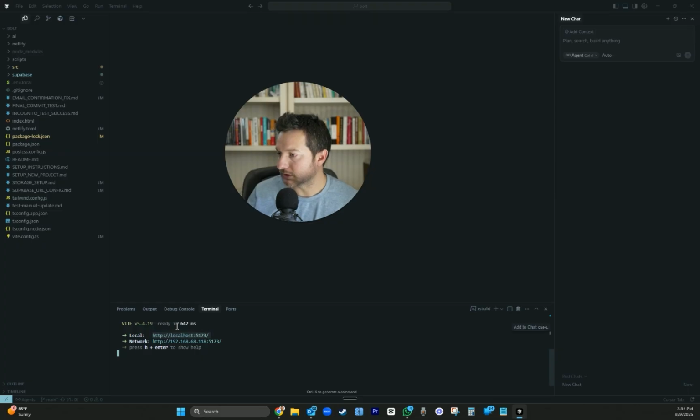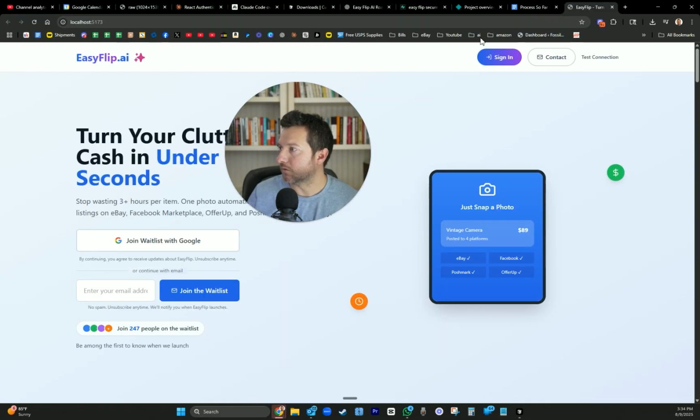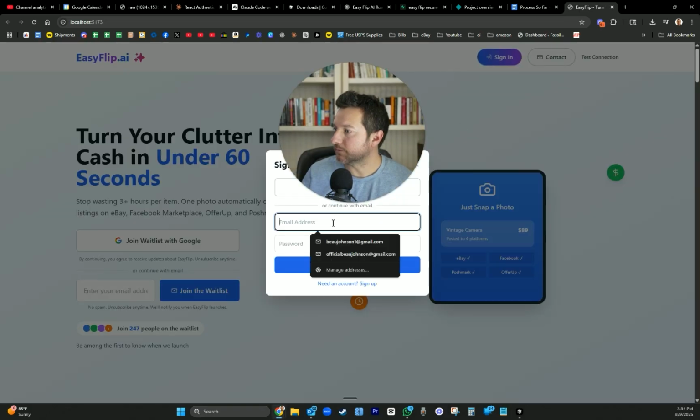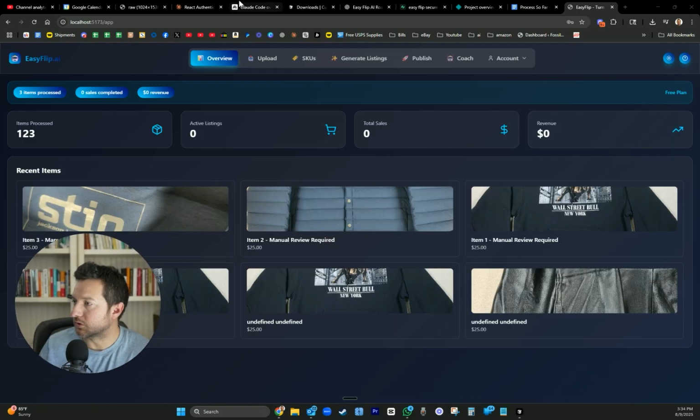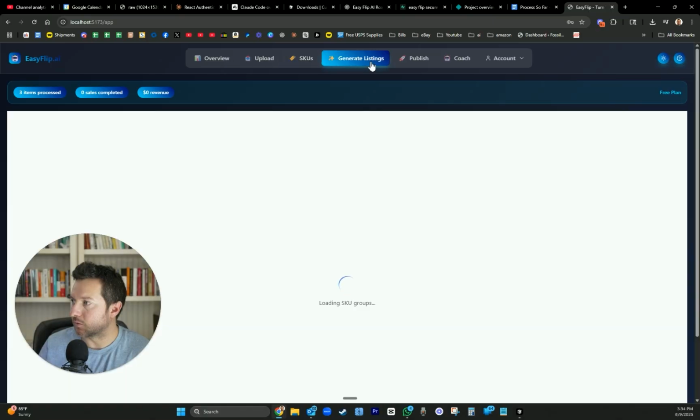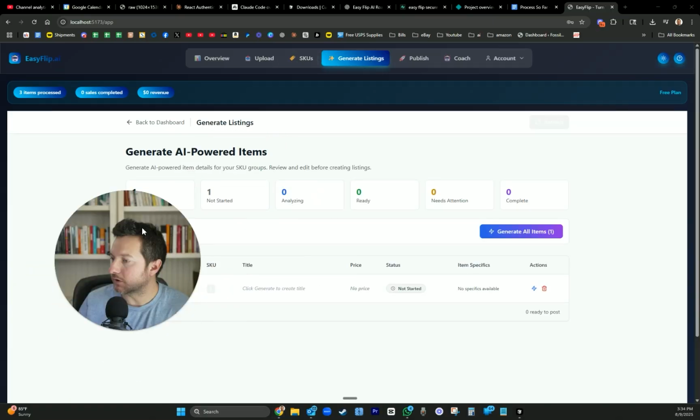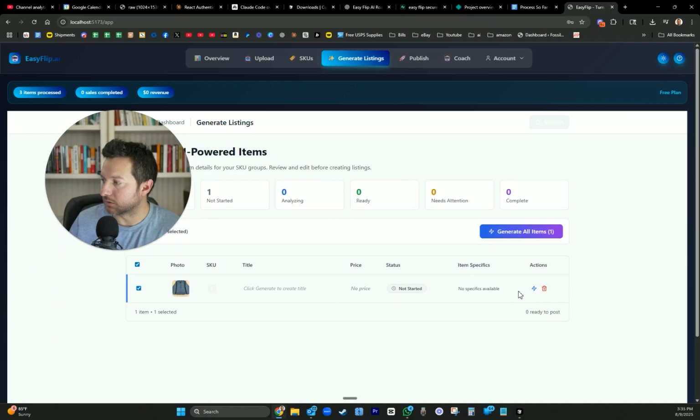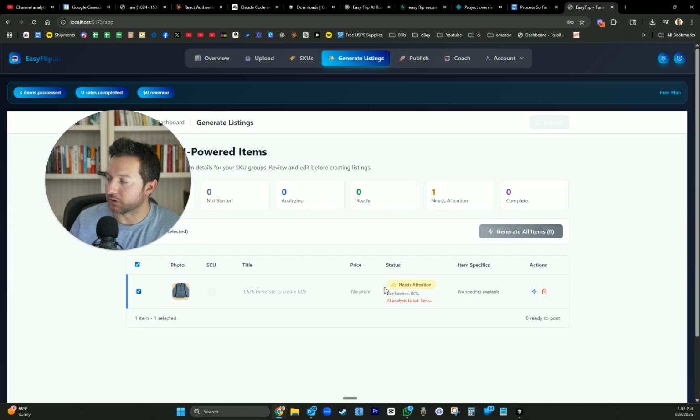So let's copy paste. Did it open? And there we go. There we go, y'all. So let's see. That's awesome. And here's the dashboard. Gives you kind of an idea of what we are building out here. Very cool. Let's see how this works. This is the whole concept of just uploading photos and having it analyze it.